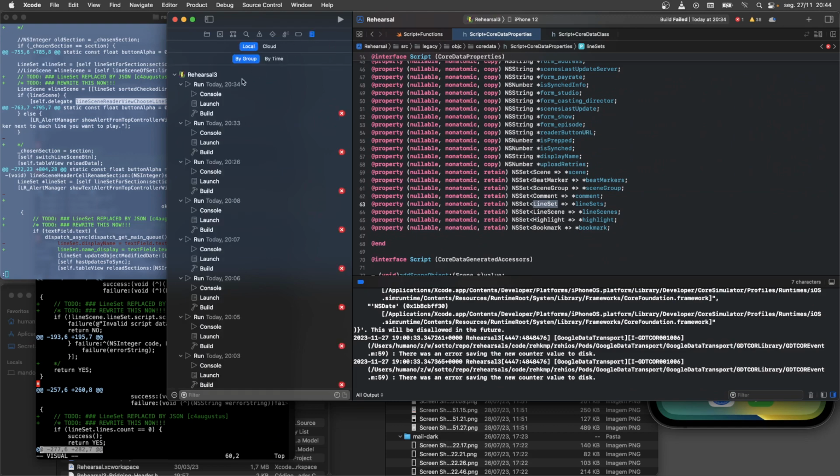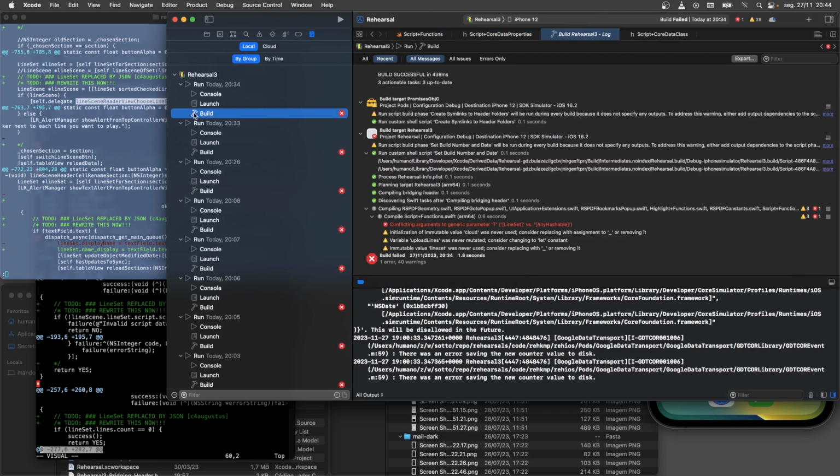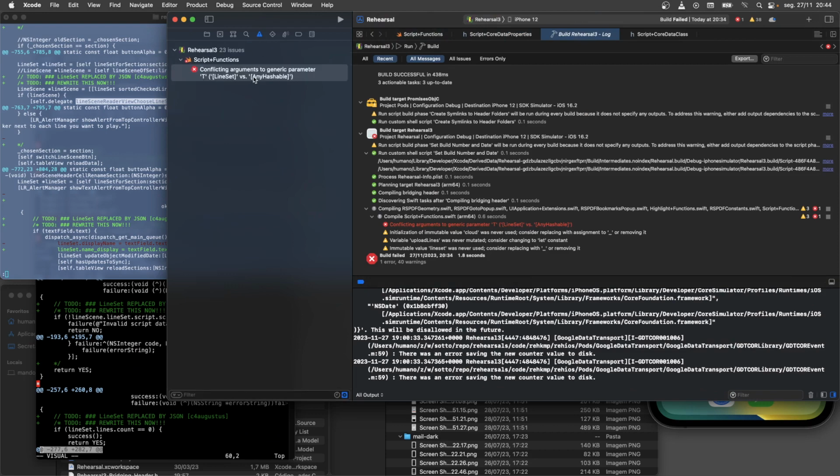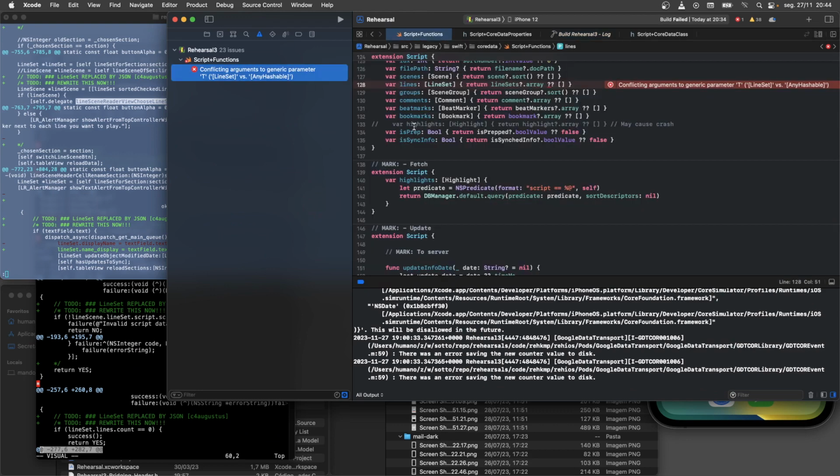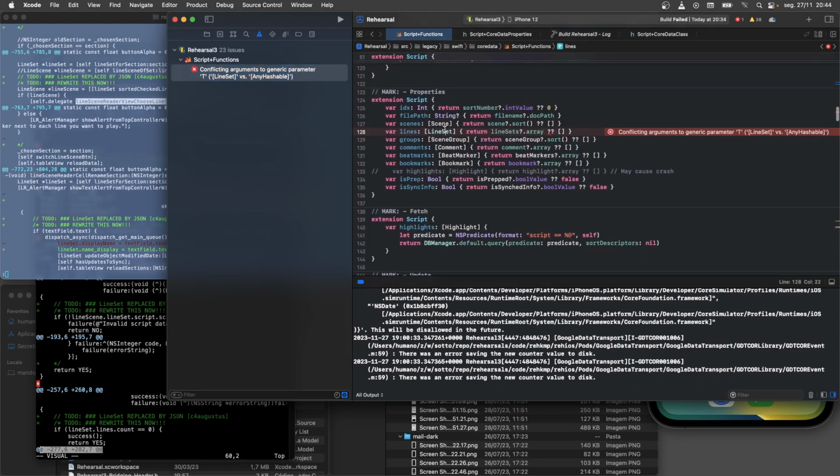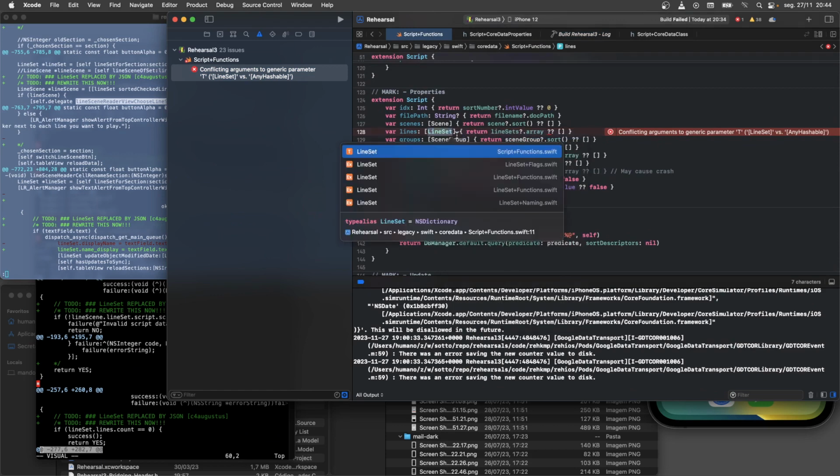What do you mean by hashable? What do you mean, any hashable? See this, what is that? Extension LineSet?